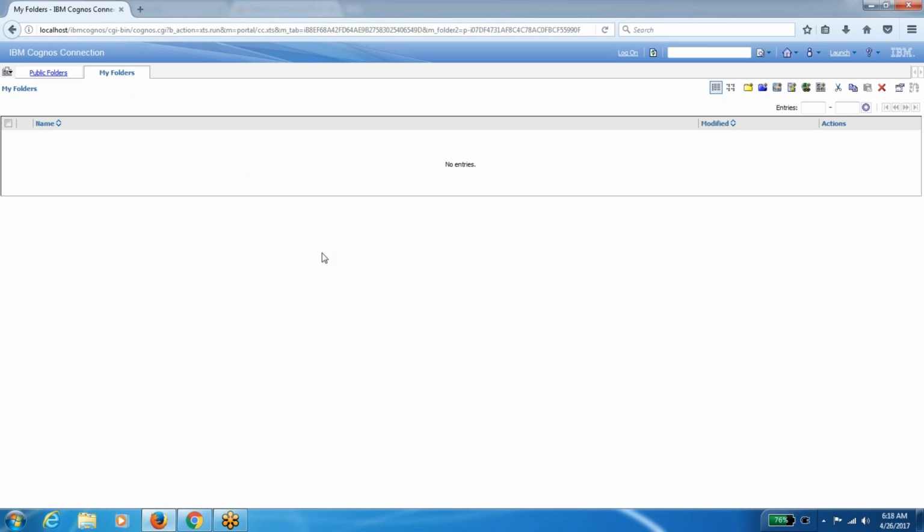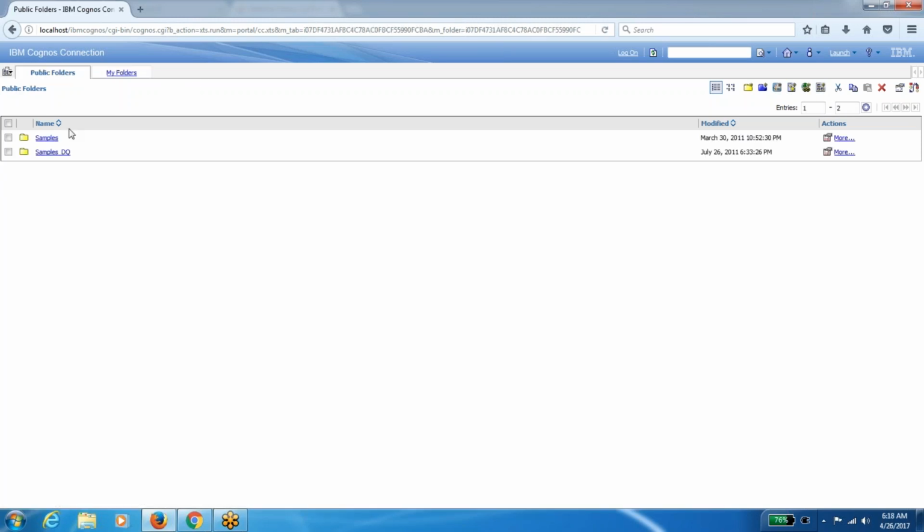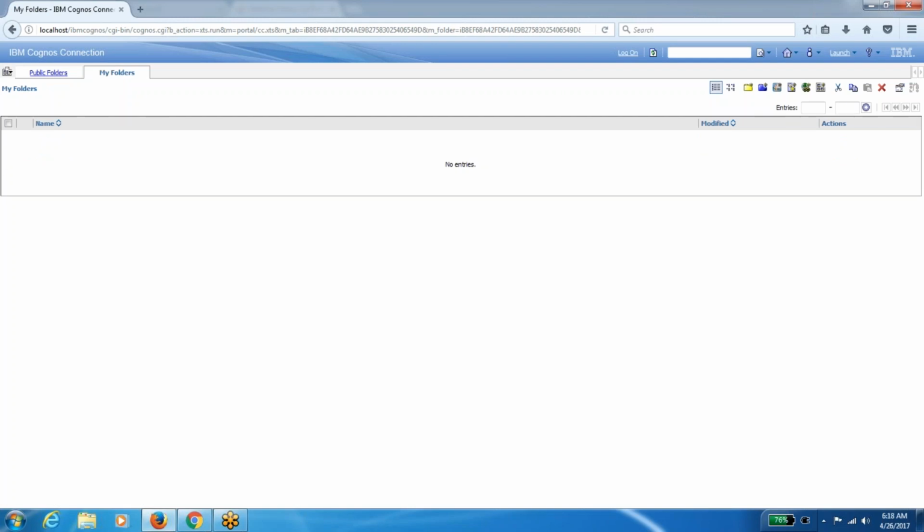So here also he can have various folders and packages. He can have his own customized workspace, like including four to five reports in a single workspace, and then keep it for his reference. He can have his own job, URL, and create his own pages, something like that. So these are the various options. The similar set of options which are available in the public folder will be available for My Folder also.